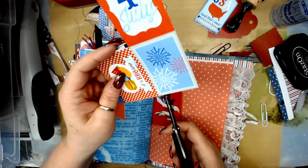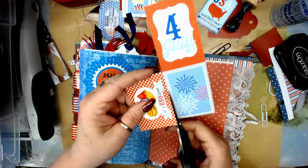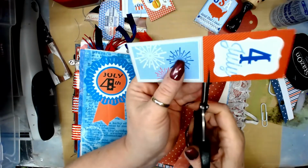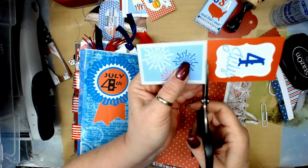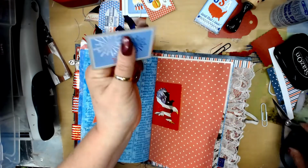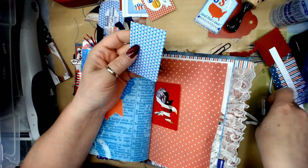Or yeah, so I think the fireworks one would work really well. Cut it apart. And these can be done in any shape, ladies. You can cut them out of hearts, circles, diamond shapes. You can fussy cut them. You can do anything. They don't have to be this shape.